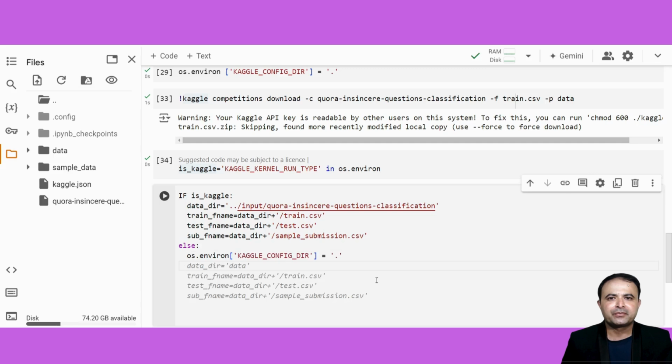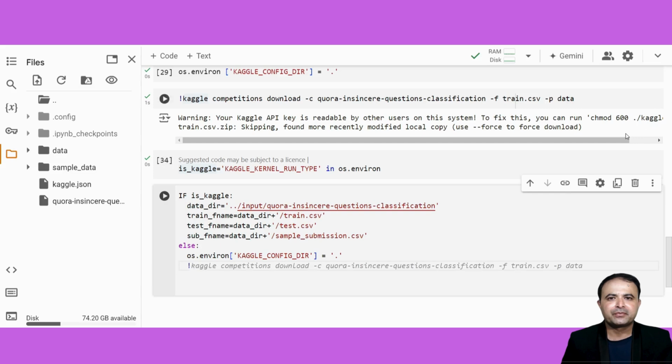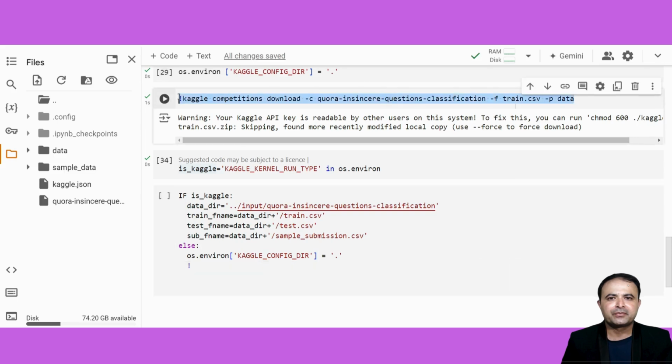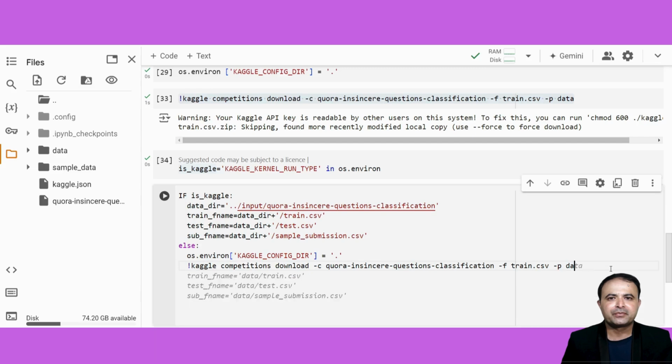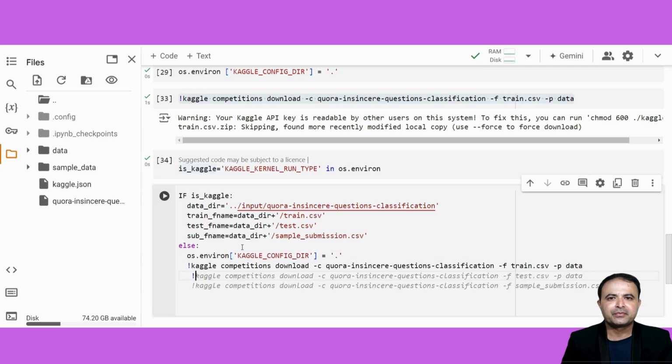So I want to download this data forcefully.